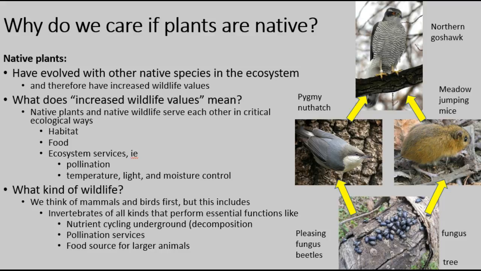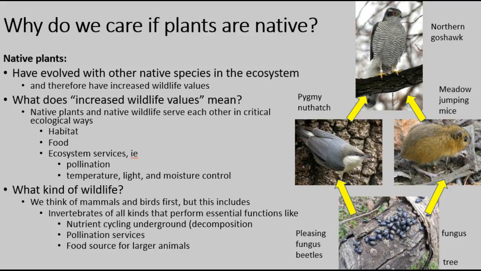But we can also think about how temperature and light and moisture are controlled by the vegetation. So if you watch the aspect video, you can see that in the north aspects, there's more forest development, it's shadier on the ground. So the species that have evolved and adapted to living there are used to it being shady. If those trees went away, then those plants would no longer be in the appropriate habitat. They'd probably dry out and die.